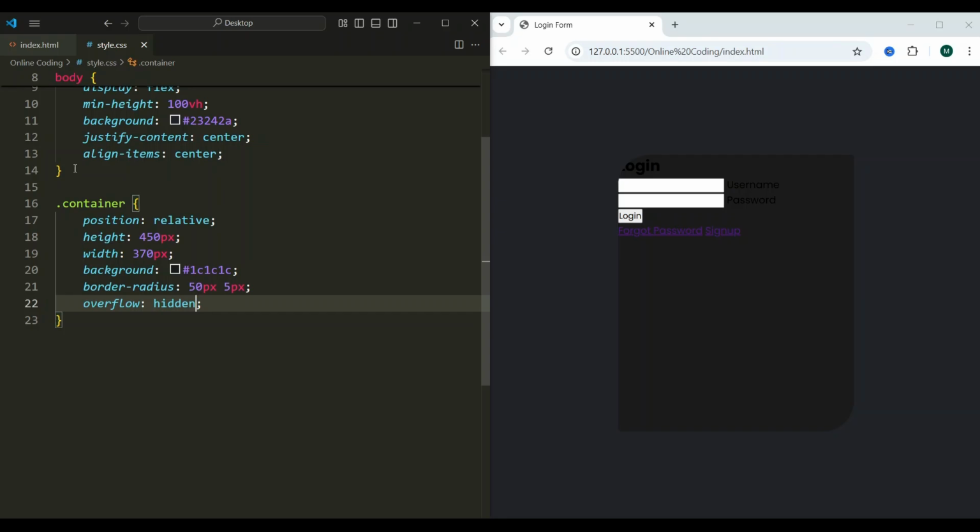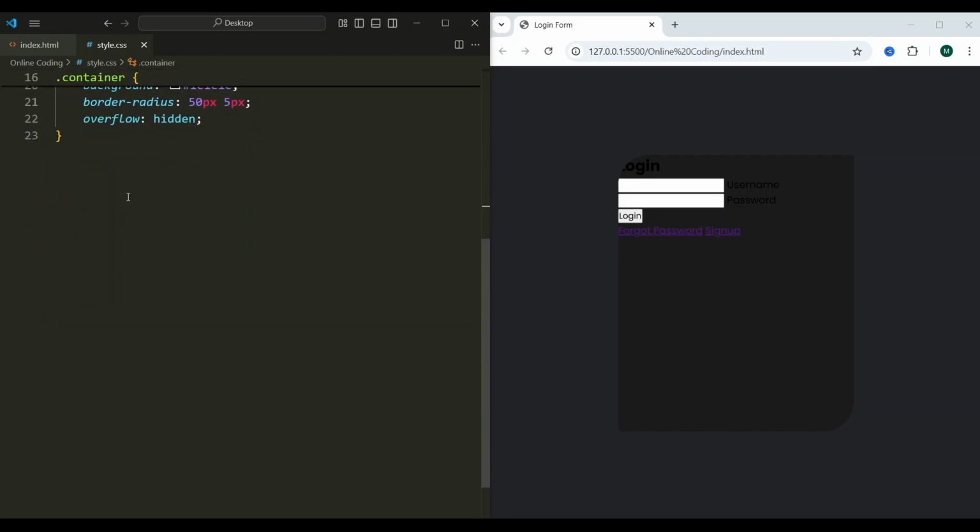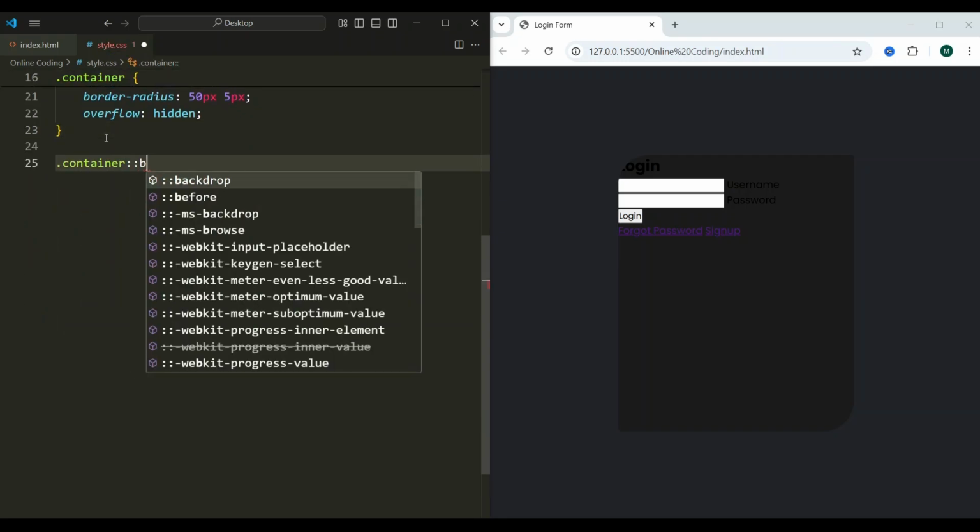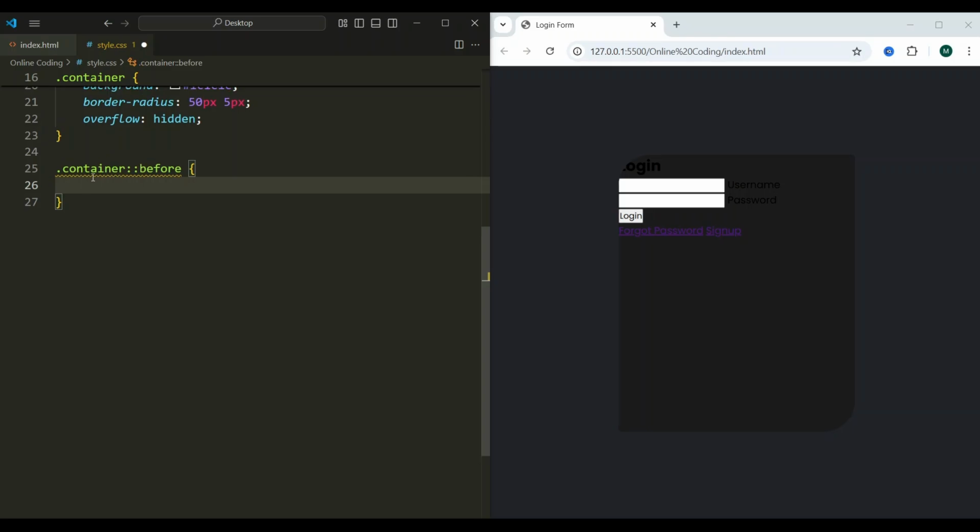Let's focus on the glowing animated background inside our container. The animation magic happens with the before and after pseudo elements. Position absolute ensures the gradient covers the container.